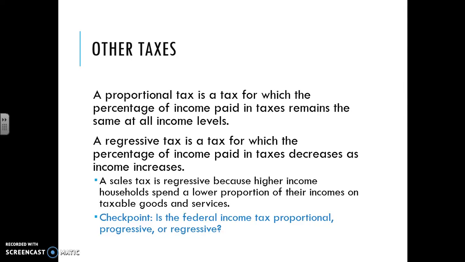And then there's a regressive tax, and that tax is kind of like the opposite of a progressive tax. The percentage of income paid in taxes decreases as your income goes up, meaning as your income goes up, you pay less in taxes. A sales tax is regressive because higher income households spend a lower proportion of their income on taxable goods and services, so in turn they're going to pay a smaller percentage of their total income in taxes.